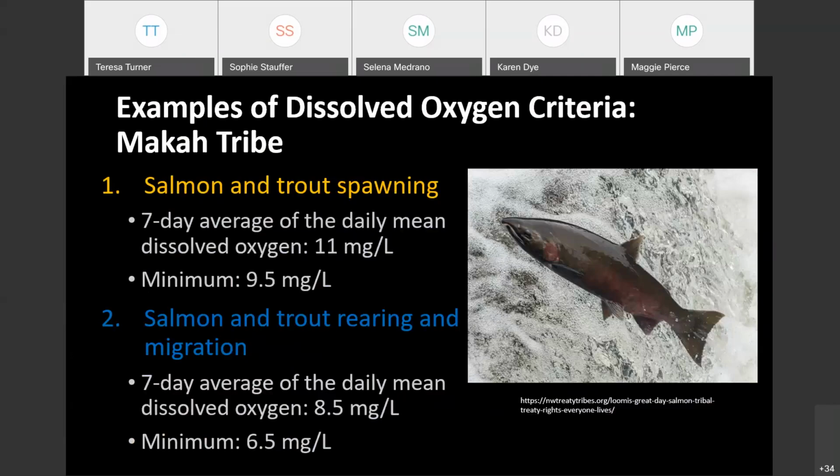And so I think one thing that's good to know if you're getting ready to collect some data and conduct an assessment of DO criteria is what sort of averaging period are you looking at? And do you have more than one that you need to think about? And, you know, if you can, it's great to get data to be able to assess all criteria, or maybe you think of them as sub-criteria or subcomponents that apply.